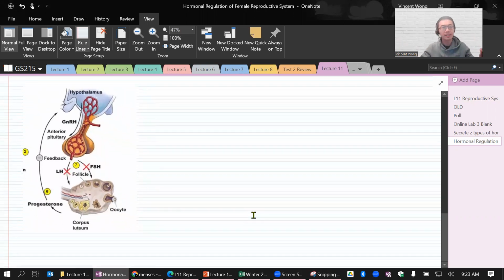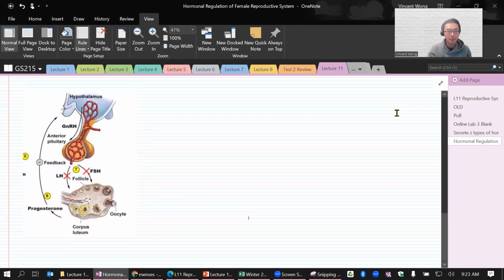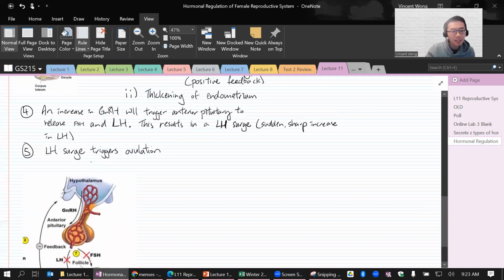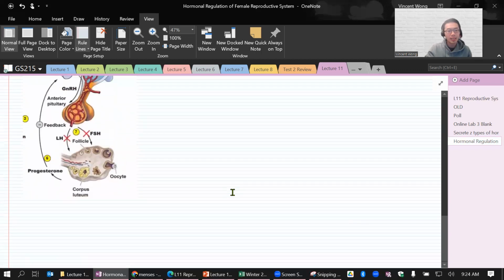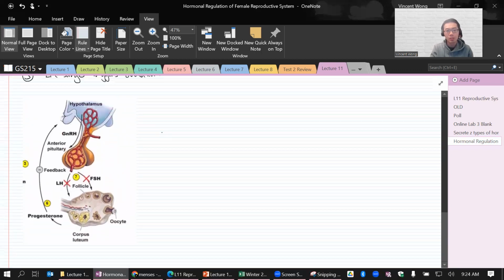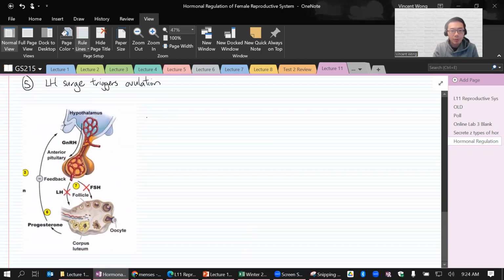So after ovulation, what does the follicle become? Do you guys remember? We wrote it down. Just want to check to see if you were with me. Corpus luteum. That's right, the corpus luteum, which is shown here by this yellowish thing. I think this might be the right ovary, but it doesn't really matter. What does matter is that the corpus luteum will form. So that would be number 6.